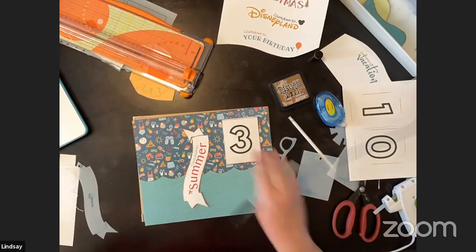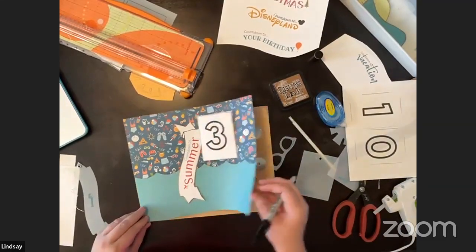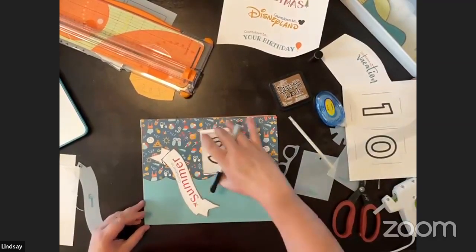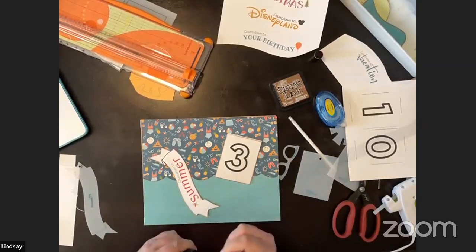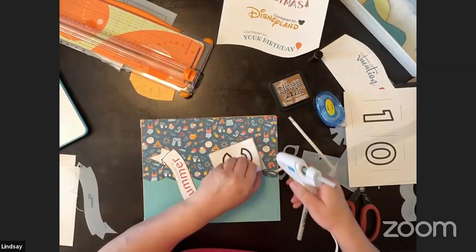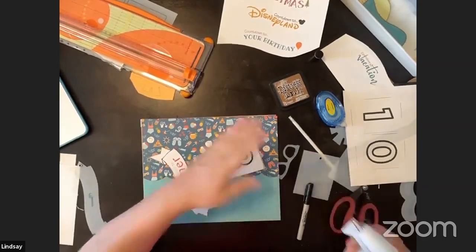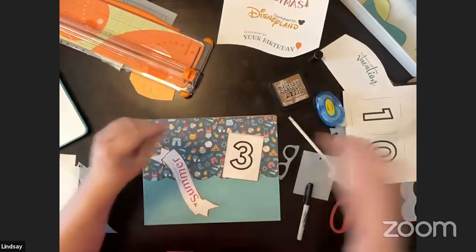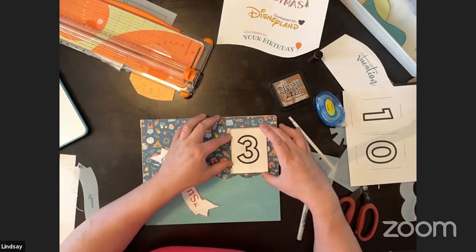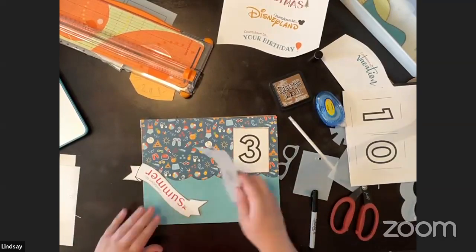The paper weight is just cardstock but it's pretty thick, so for the magnet to really work well I'd use a heavier magnet. I'm going to add some foam pop-up dots in the corners for a little more stability so it's a really solid piece. The drawing skills aren't great in this area — I'd recommend a slightly smaller pen.